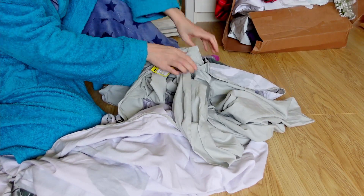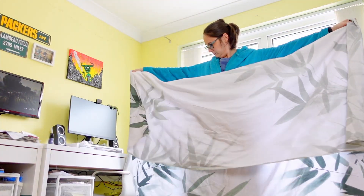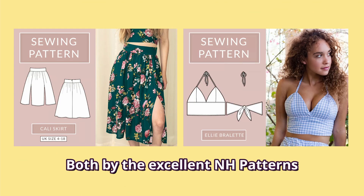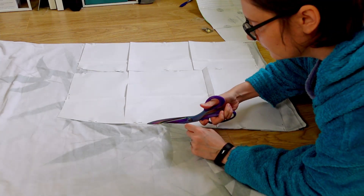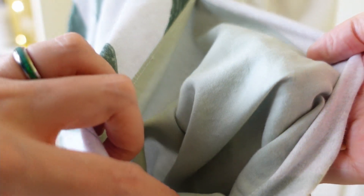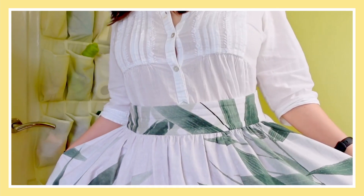One other thing I'd nabbed on a recent charity shop run was this green bedding set for 50 pence — seriously, 50 pence. I then negated such an awesome saving by spending about 15 quid on two new sewing patterns influenced by a Mastodon post, so totally not my fault. There were the Cali skirt, a high-waisted gathered affair, and the Ellie bralette. I started cutting bits out for the skirt way back in May but got distracted, so it wasn't completed until much more recently. For the skirt I added pockets that weren't originally in the pattern, and I drafted a custom curved waistband because I learned my lesson about unsuitable straight bands from the previously mentioned monkey skirt. I drafted a new curved one and it fit like a glove and I am so proud.